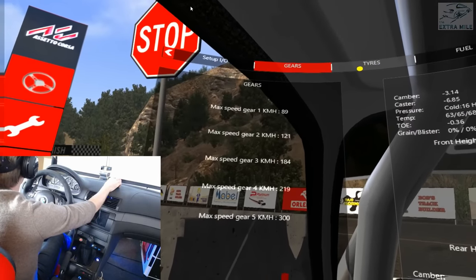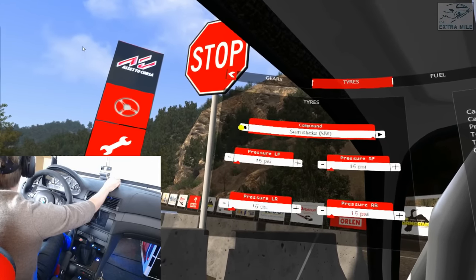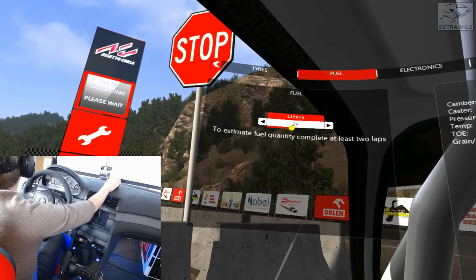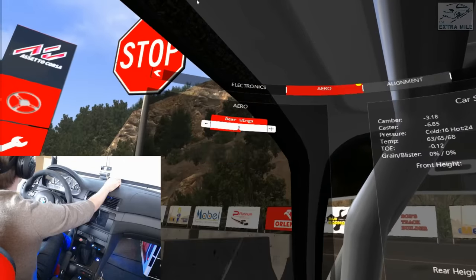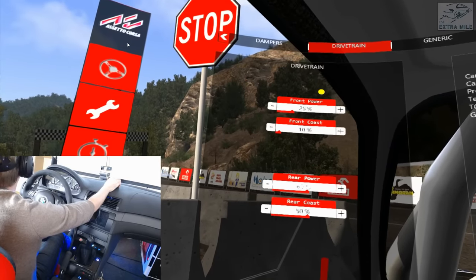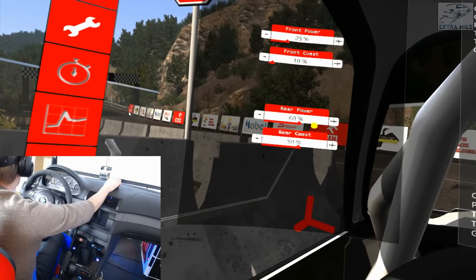So, tires, we cannot adjust those. Hard slicks, semi-slicks. Let's go for semi-slicks, less grip, hopefully. We do not need that much fuel. Turbo is at 100%. Less rear wing. And here we go. Well, that's not too bad.